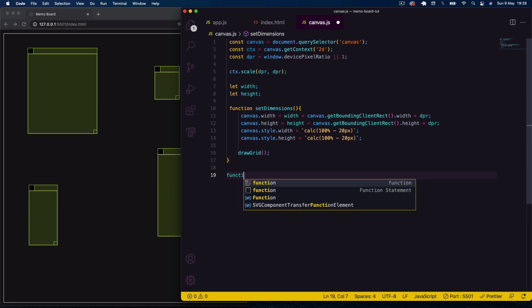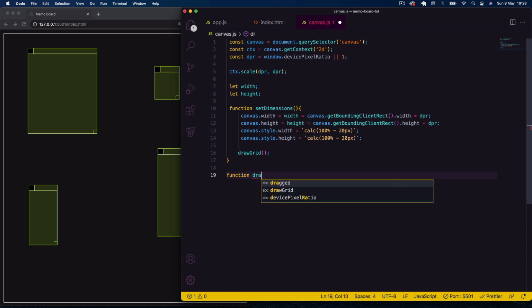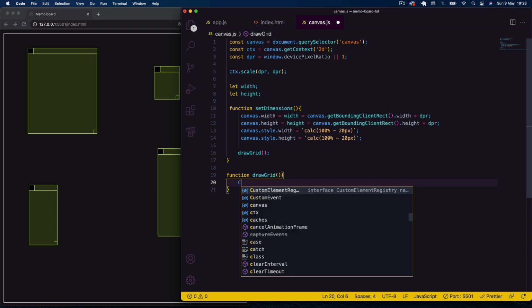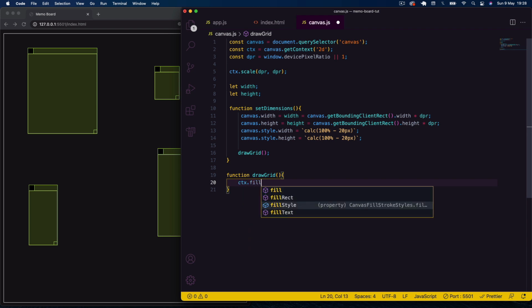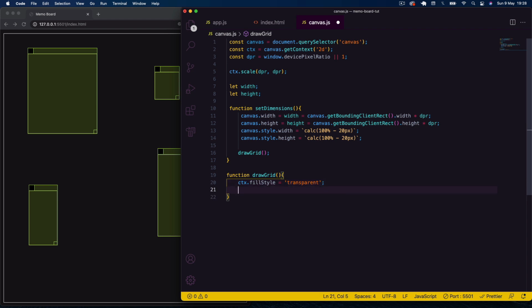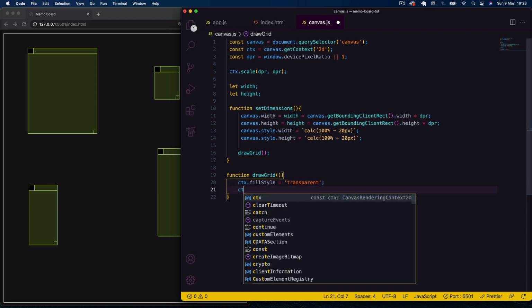So now we do function drawGrid. We're going to set this context fill style to be transparent when we begin. So it equals transparent, like so. Then we're going to fill the canvas, because when we resize the page, we want to reset the canvas.